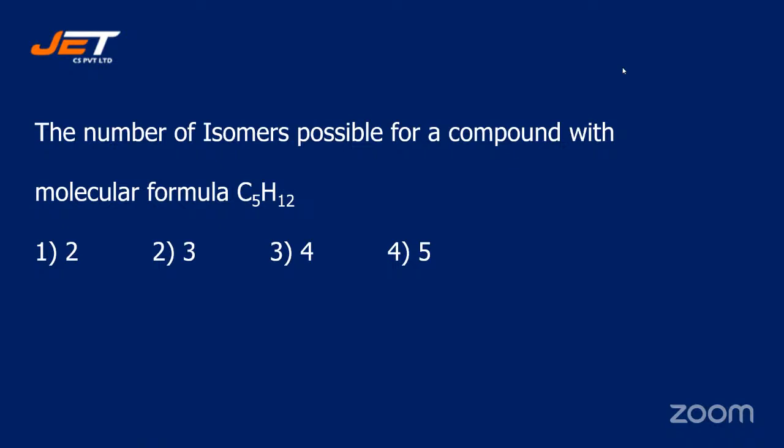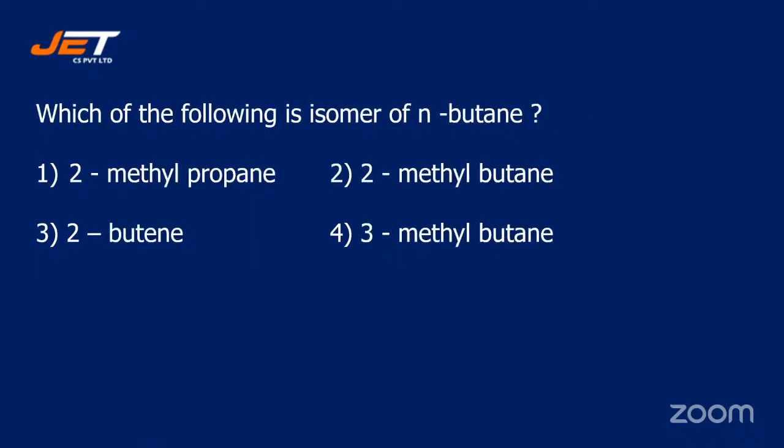All right, students, your time is running very fast and you have very limited time, only 20 seconds, which is also almost finished. So now I'm revealing the correct answer. That is option number 2, 3 is the right option. I can see Shobha has given the right answer. And all those students who have selected option number 2, 3 isomers, you all are correct. Well done. Moving ahead, students, the next question.